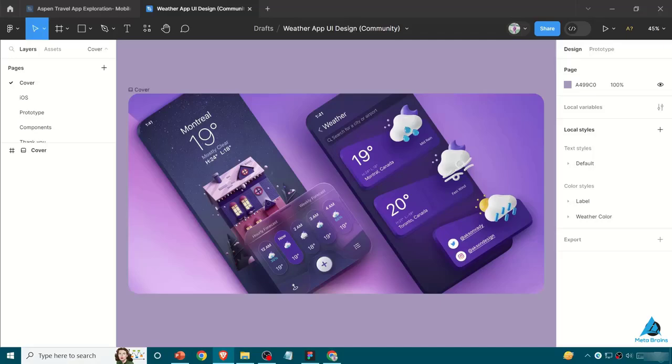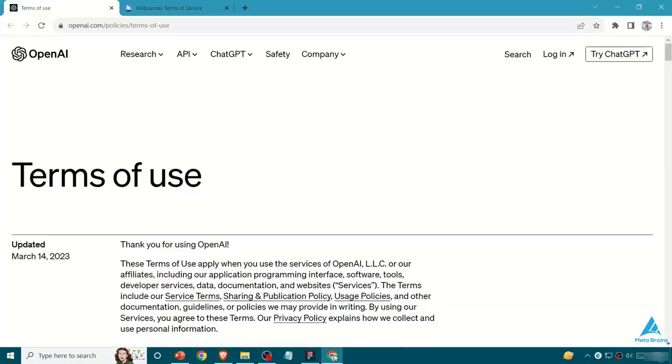These tools generate images, and you should also familiarize yourself with the terms and conditions, such as the OpenAI terms of use. MidJourney, being a separate company, mostly uses graphics from these two websites. When using these tools, it's essential to read their terms and conditions and comply with their requirements.